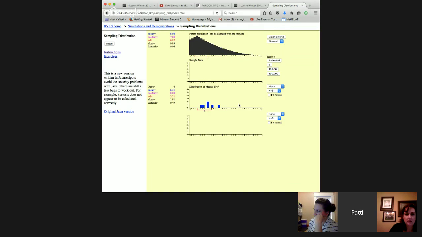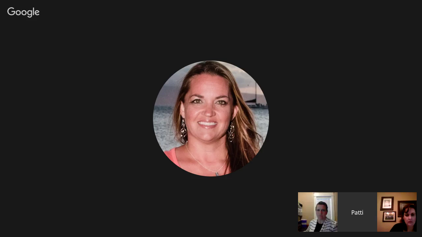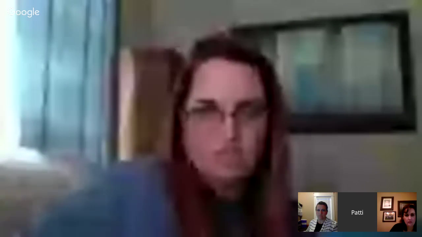But I wish it looked... Well, here in my notes, I found this thing with the graph. It's got it for the original population, it's more gradual. And then with the sampling distribution of n equals 5, it's still right skewed, but it has a little bit different shape. With the sampling distribution of 15, it becomes more normal. And by 25, it's really narrow and normal. So with 5, it would still be right skewed.